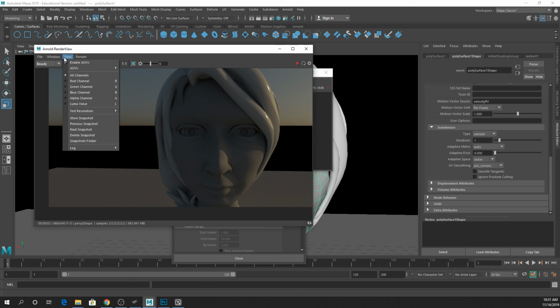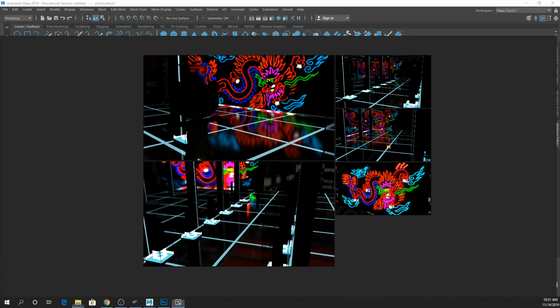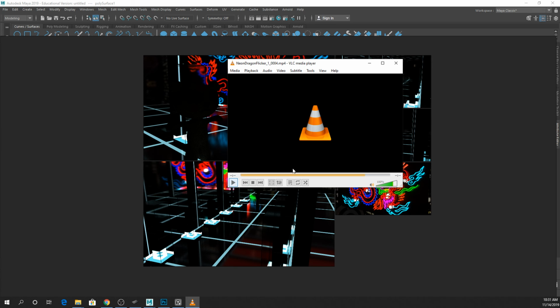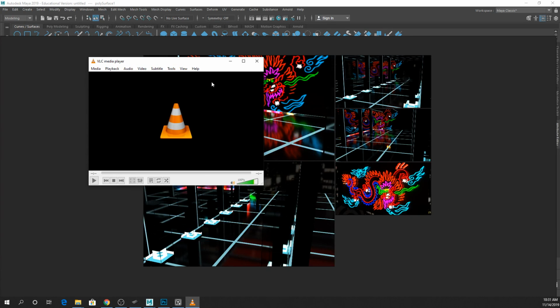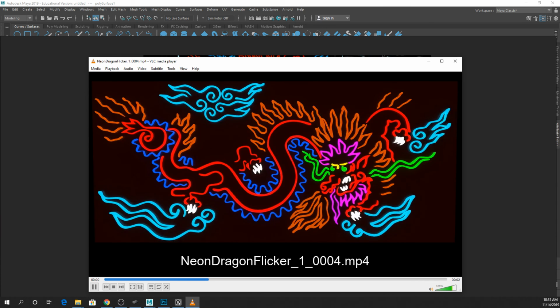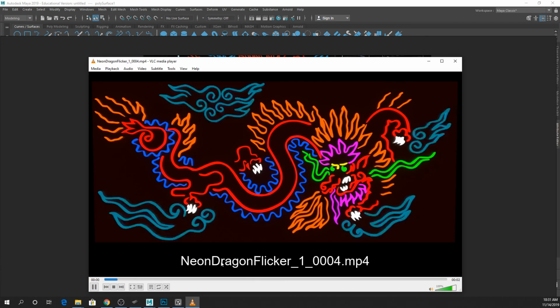There was also a video in there of the flickering of the neon sign in the back. Did you make that neon sign as curves? Well, it's from a reference. I found a neon sign online and then went into Illustrator and pen tooled the entire thing. And then from there, Tinkercad to make it into a piece of geometry. I made it emissive, copied it over, and put a light in front of it so that it shines through the scene. Cool. The Tinkercad trick is magical, right?